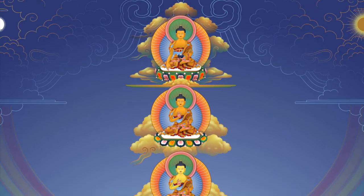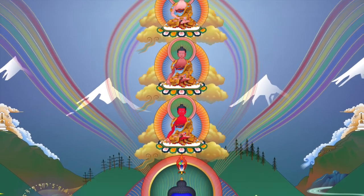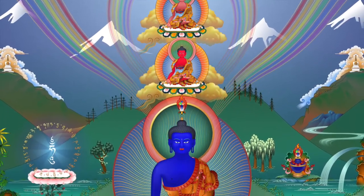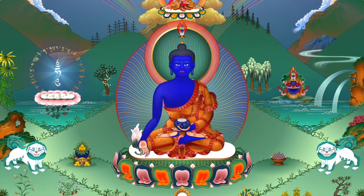Okay, so here we go. So we'll start with refuge in bodhicitta. And I guess one thing about pujas is that if you can say it aloud, there's more benefit and more connection. If it feels uncomfortable or awkward to say it aloud, don't worry about it.